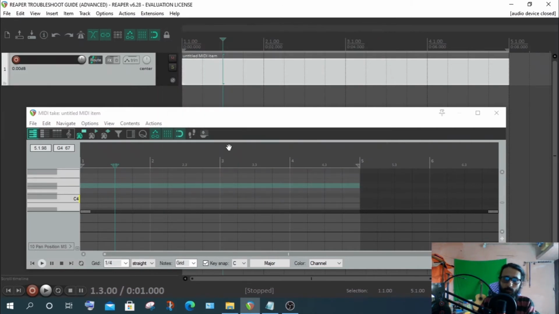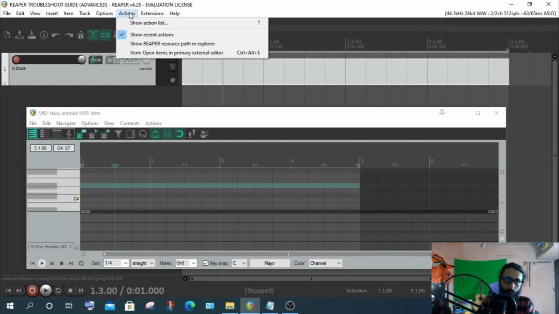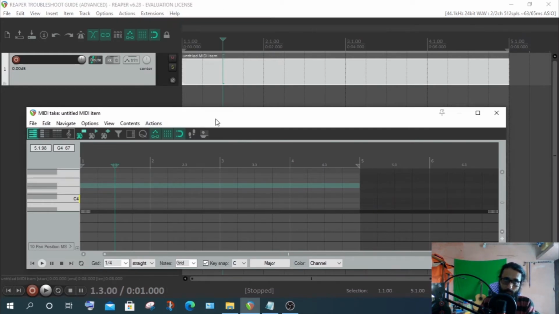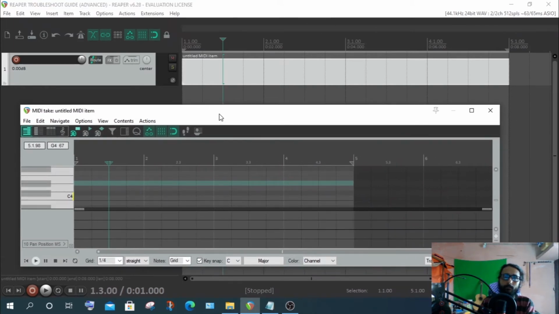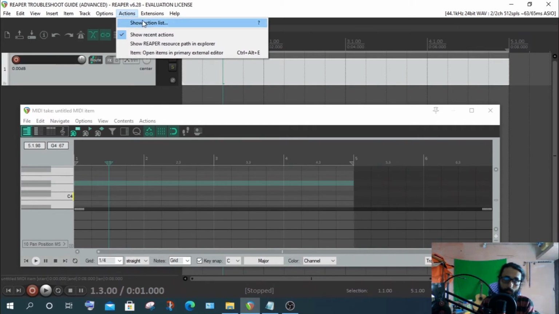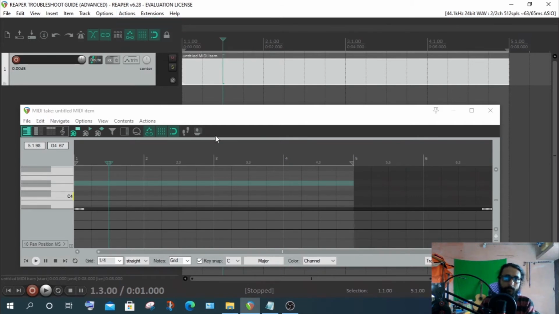Now you have to load from the Actions menu. You have two Actions menus, in two places: the project window and the MIDI editor window. Let us go first in the project window Actions menu and load that script.